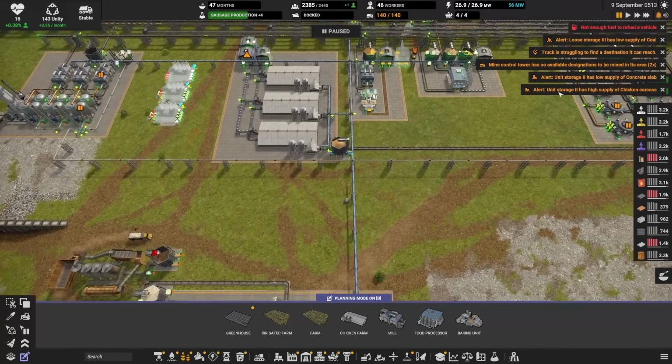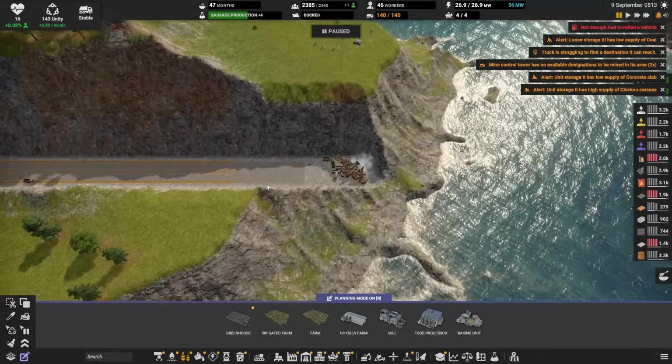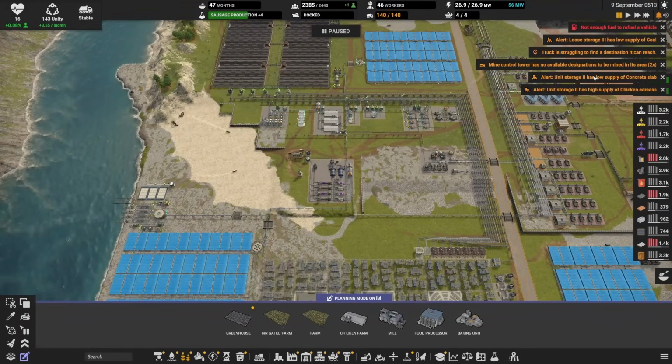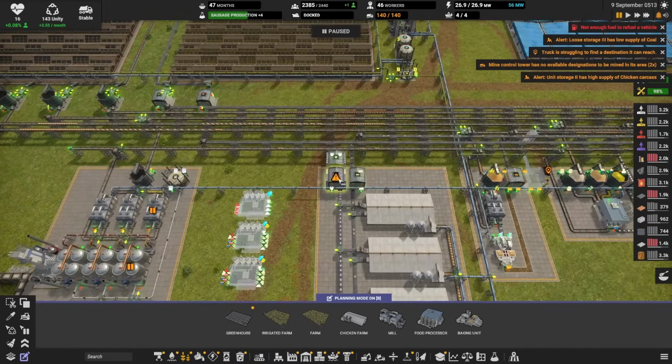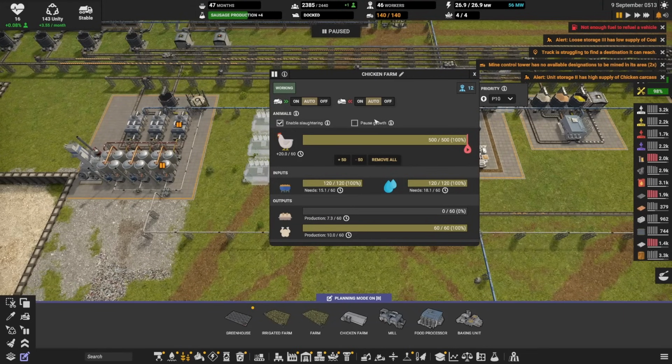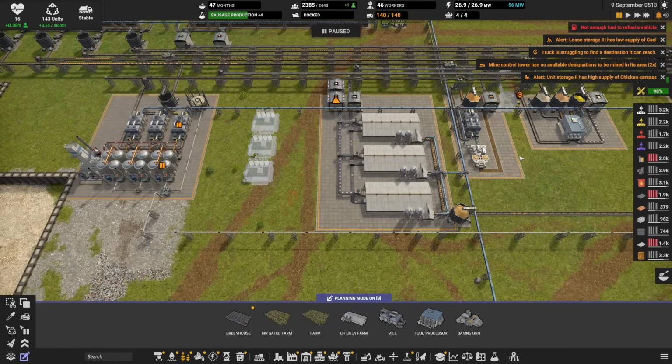That's because I've just been using concrete for paving out here. So we just burned through a lot of concrete. That's easy to fix. Good. Ignore that. Chicken carcass. We know that. I'm going to be turning off this alarm because it is what it is. And then I'm going to be turning off the growth at this location.